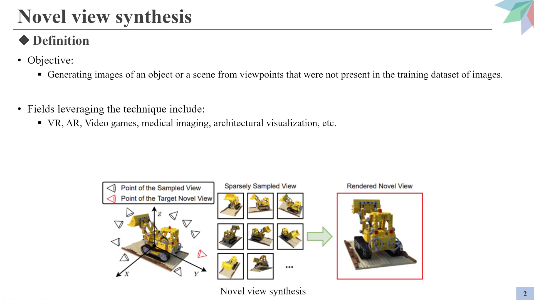Novel View synthesis refers to the generation of images from unseen viewpoints. On the image below, you can see the training dataset consisting of sparsely sampled views. Novel View synthesis aims to identify the features of the scene from these images to render an image that is not included in the dataset. The technique is being used in a wide range of areas, from applications of VR and AR to architectural visualizations.